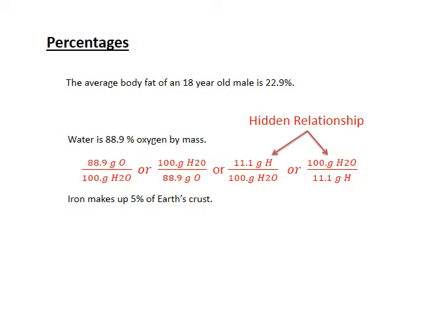One thing to look out for in percentages is sometimes there's a hidden relationship. So they'll give you the percentage of oxygen and then ask you about the percentage of hydrogen. Since water is only made out of oxygen and hydrogen, I can subtract the 88.9 from a hundred. So when I do that, I get 11.1 percent hydrogen. So I could also write for this that 11.1 grams of hydrogen is equal to a hundred grams of water. I can use these as another conversion factor. So look out for the hidden conversion factor—just keep your antenna up for that.